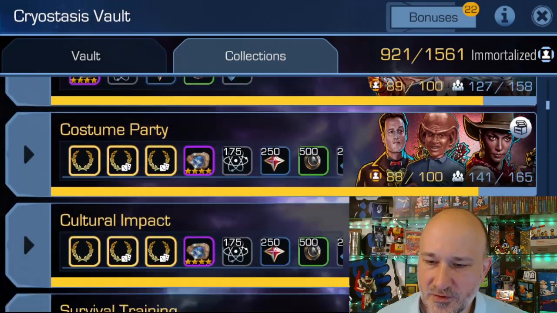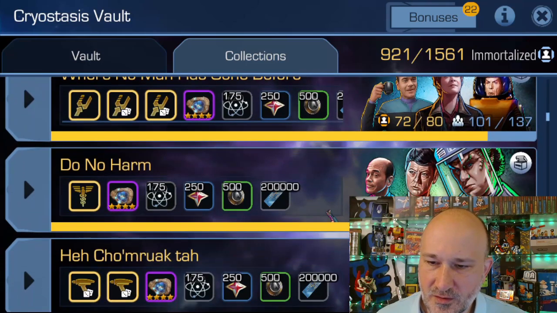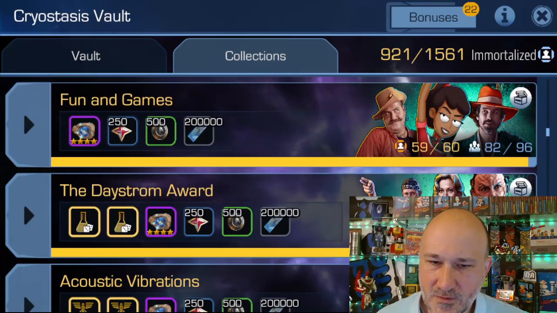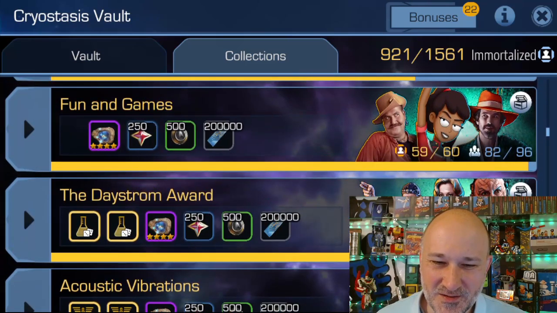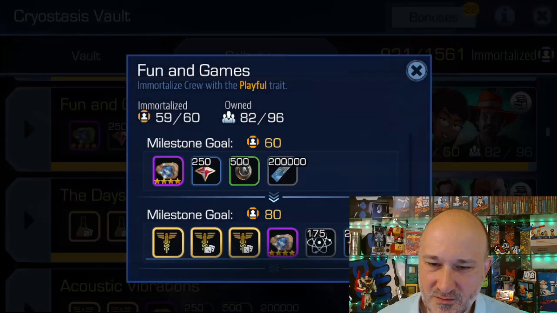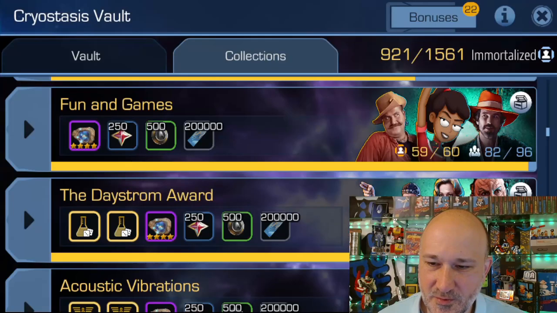A little bit further, we're going to scroll down here. Pretty far on a lot of these. Here's 8 away for Where No Man Has Gone Before. That's a lot. We're very close on fun and games, but what's the problem here? It's no skill boost on that threshold. So it looks like we're 1 away. We're probably actually going to be 21 away from getting to anything where we're going to get a real great milestone. Yep, sure enough. Yeah, that next milestone looks fantastic, but we're nowhere near.